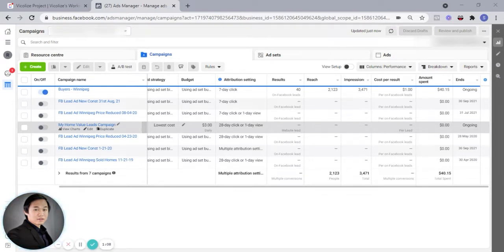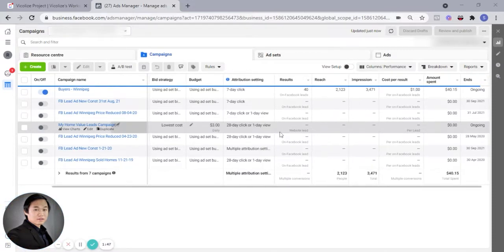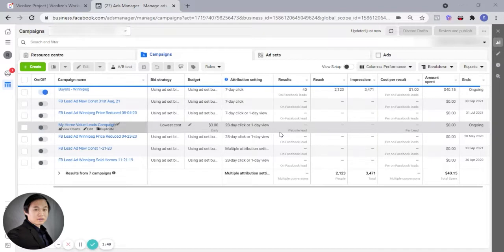If the cost per lead is relatively high from your previous campaigns, it's definitely not working well after you've spent a good amount of money. A good amount of money means somewhere between $100 and $120 in a period of 12 to 15 days, I would say. If your CPL doesn't come down compared to your normal campaigns, then there is something wrong with the ad or your targeting or there is something wrong with the whole campaign. So you have to rectify those mistakes by looking at your campaign and analyzing the whole campaign.